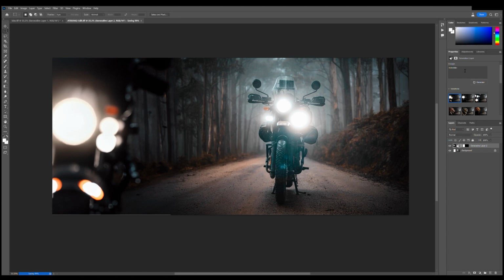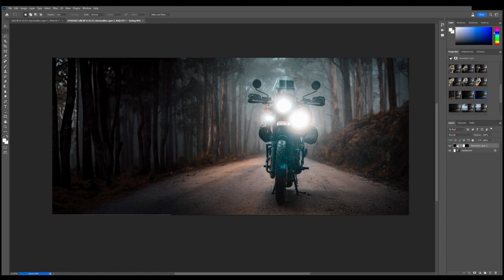All right. So what else we can do is if we go back to one of these, let's go back to this image and let's put another selection in here. So let's go here, and I want to put a motorbike in here. I need to slow my fingers down.